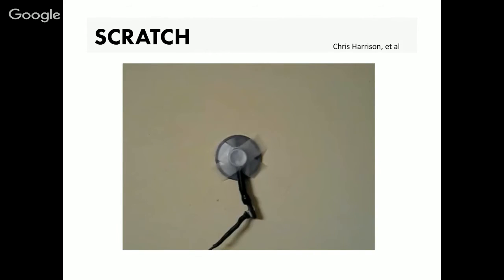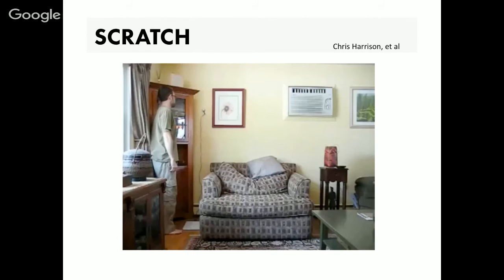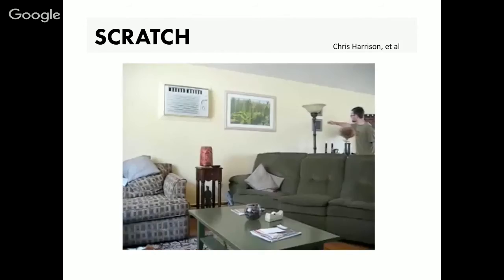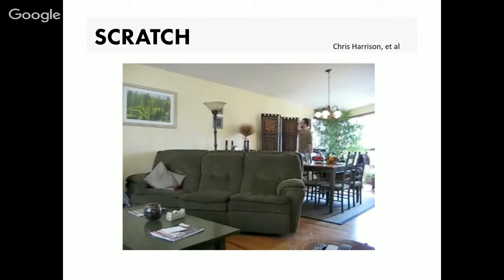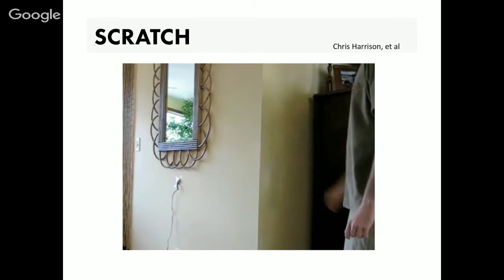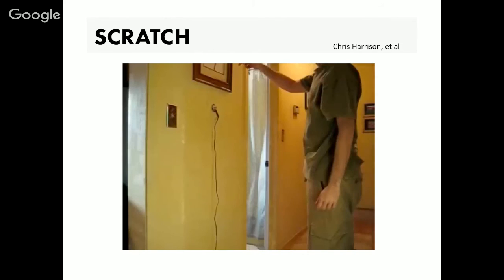Now let's look at some examples. Here, our sensor is attached to the wall. We use tape, but it could be affixed by more permanent means. It can also be embedded inside the wall or on the reverse side. The audio that you will hear is from our sensor. We repeat this simple double swipe gesture next to the sensor at 1 meter, 4 meters, and 8 meters away. You can hear the signal is well preserved. This is also true of corners. And doors.